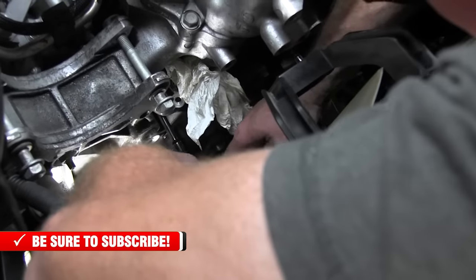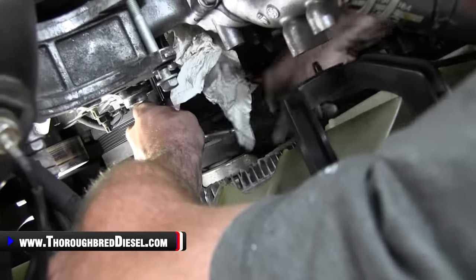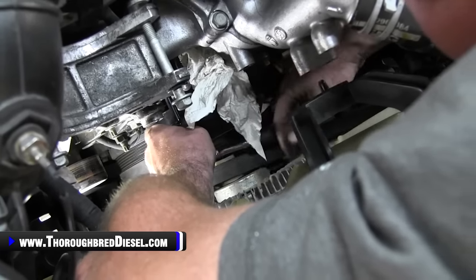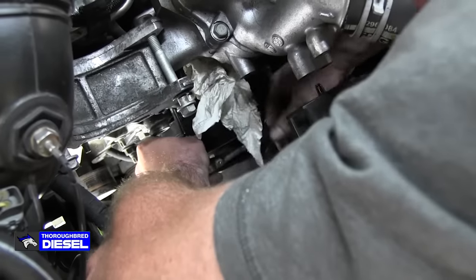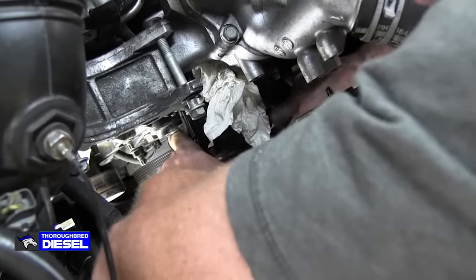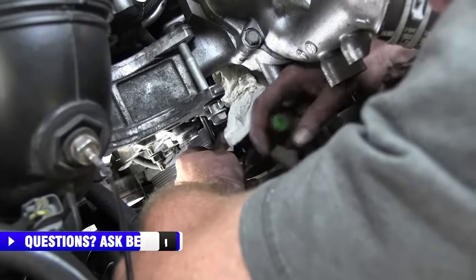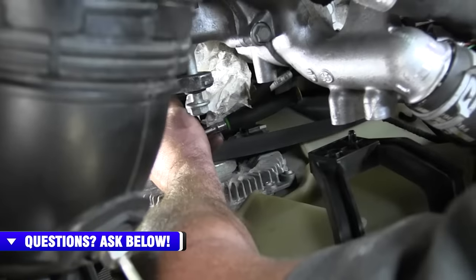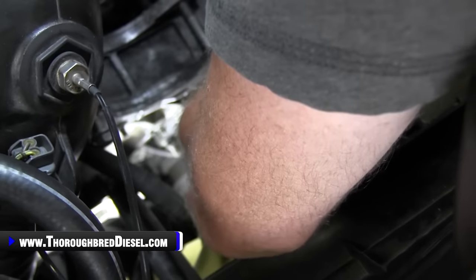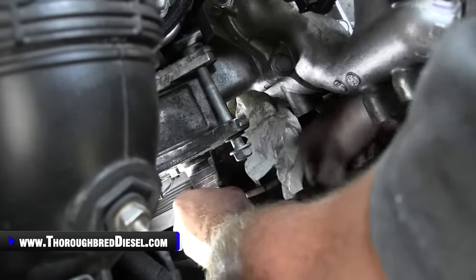Move my light for just a second. This bolt will come all the way out. So we'll just loosen it all the way up here. And once you get to a certain spot, the socket will be up against that hose. So what you want to do there is you just want to take your hand, lift that bolt up, and just keep the bolt coming past it.